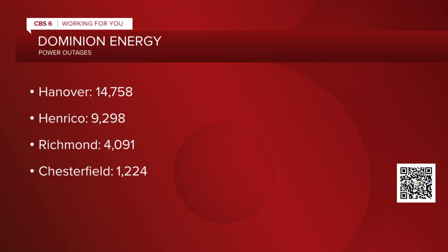There's the storm moving south at 50 miles an hour. And there's our updated power outages courtesy of Dominion Energy: Hanover County, about 15,000. Henrico, almost 9,300. City of Richmond itself, about 4,100. And Chesterfield around 1,225. So if you add all that up, we're talking roughly 30,000 power outages. And we've had some clusters of power outages of over 1,000 in just a short amount of time.